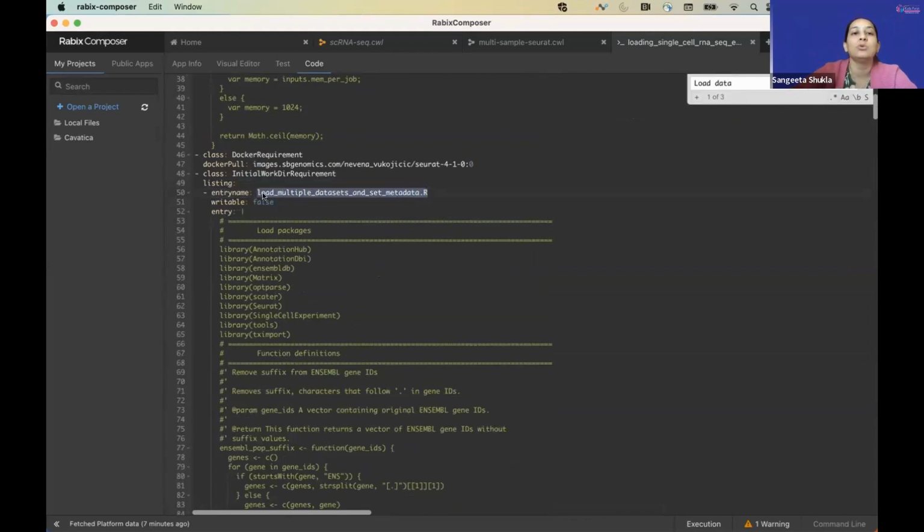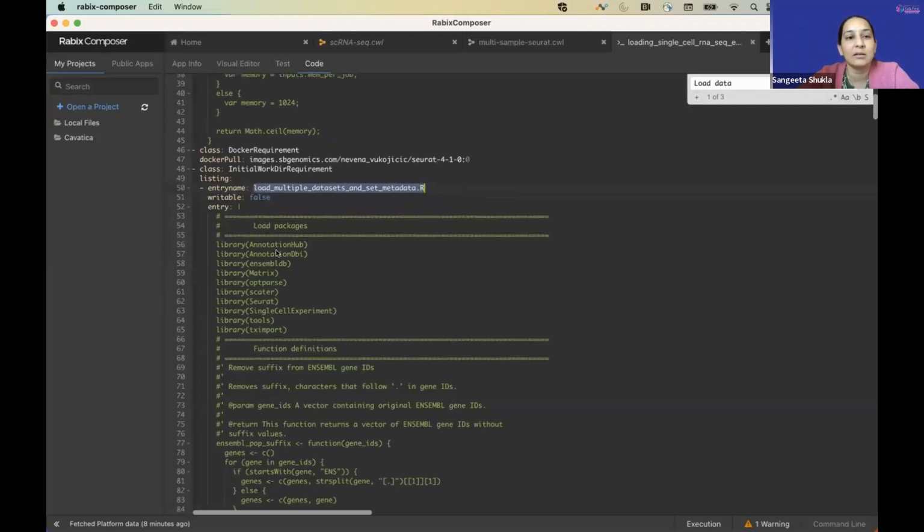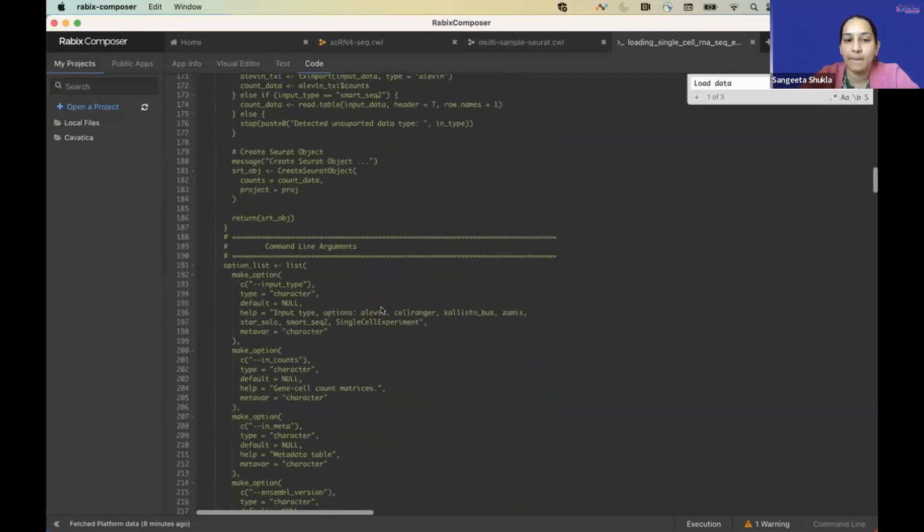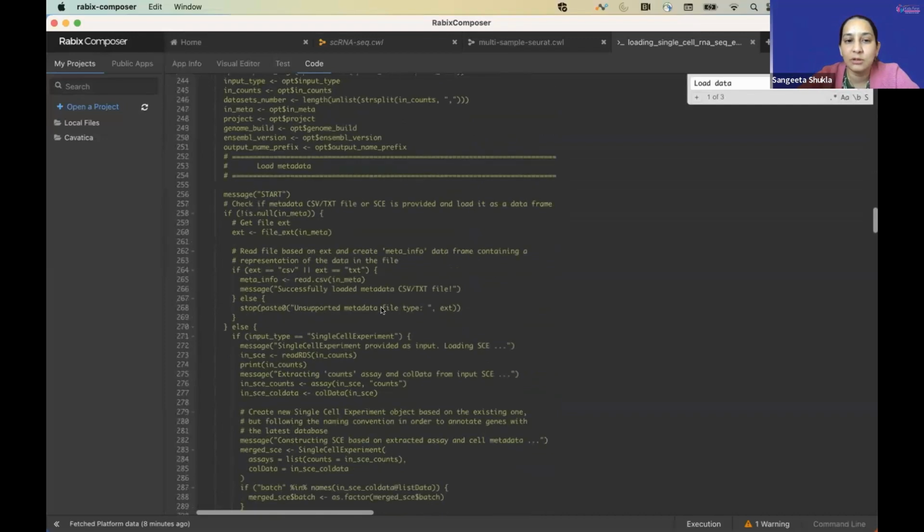So if you had an R script that we're working with, you would have to deploy the app and your scripts, if they're available on GitHub. You would host it on GitHub and also have a Docker image of that available on Docker Hub, and link that to your Cavatica app. But essentially, this is the name of the script. And what you see here under the entry label, everything is the R script. So if you needed to, you could just edit all of this.